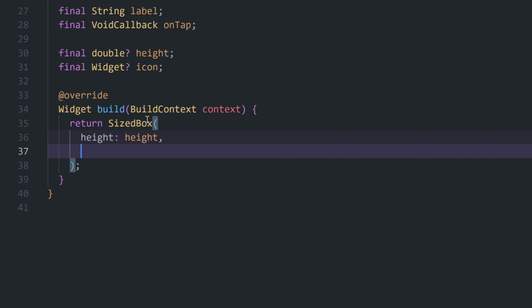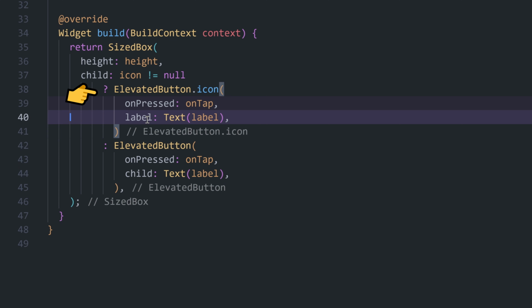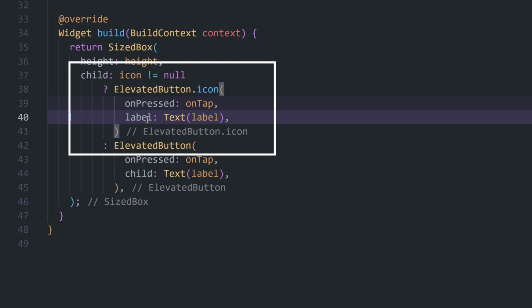Anyway, let's proceed. And for the child, if we have the icon, we will use ElevatedButton.icon, else we just use ElevatedButton. So if icon is not equal to null, we're going to use ElevatedButton.icon, and onPressed just pass the onTap and label the text.